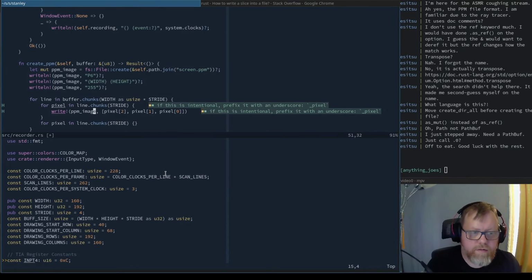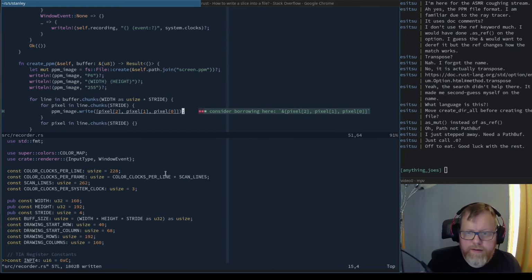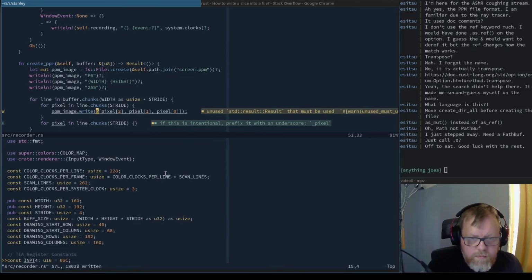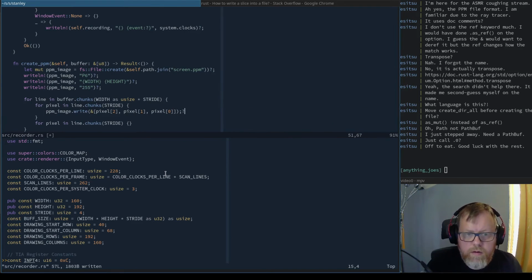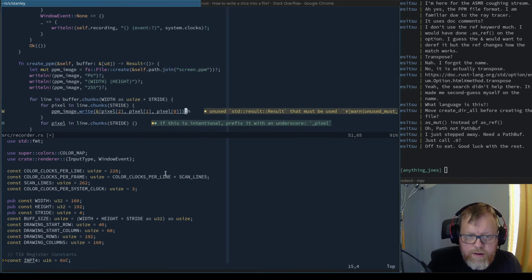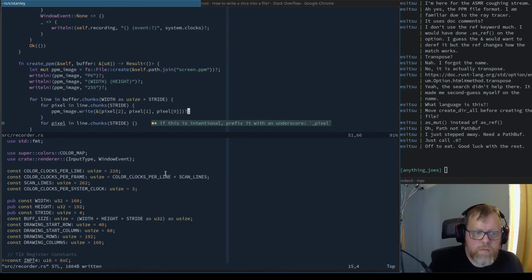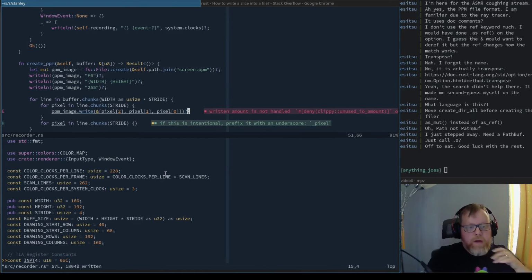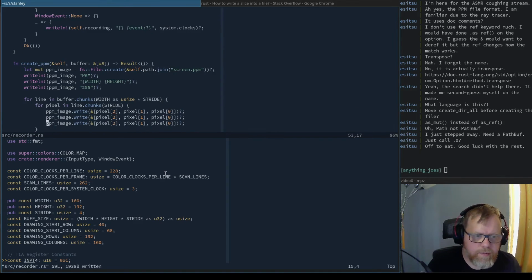Oh, I guess I just do that with file.write. Let's see if that works. Yeah, I can borrow that. No problem. This is an unused result. Pretty straightforward. And then we're going to actually do this 3 times. This is a little cranky, but we can.